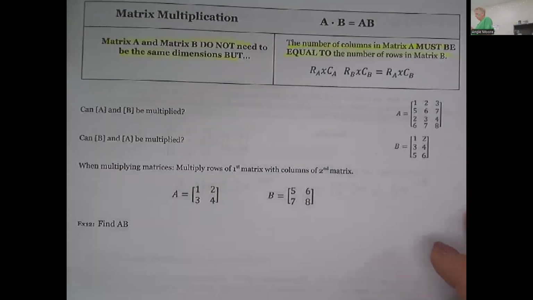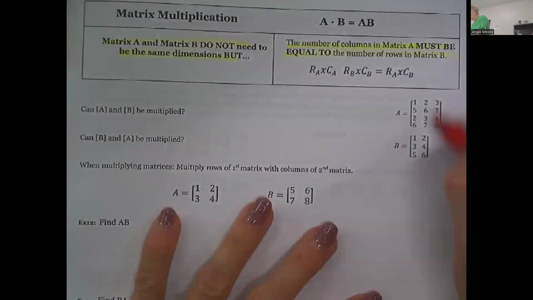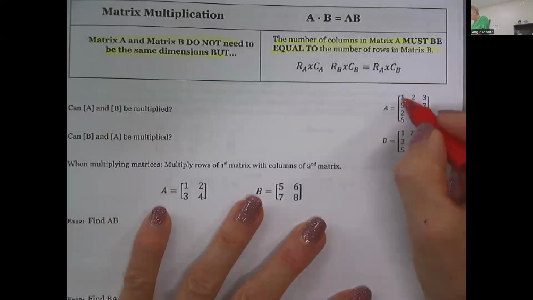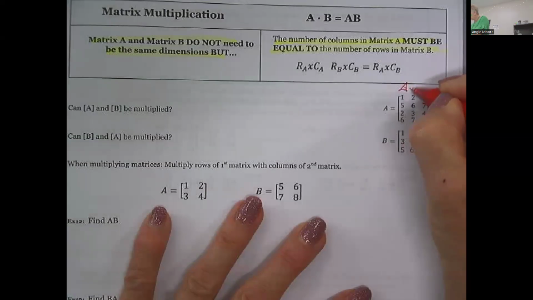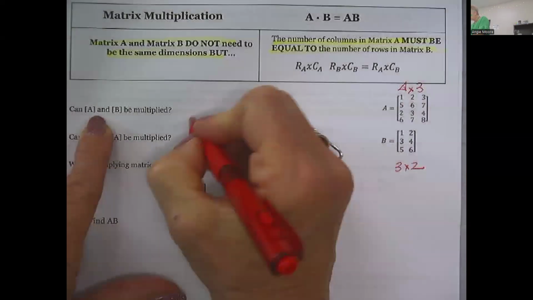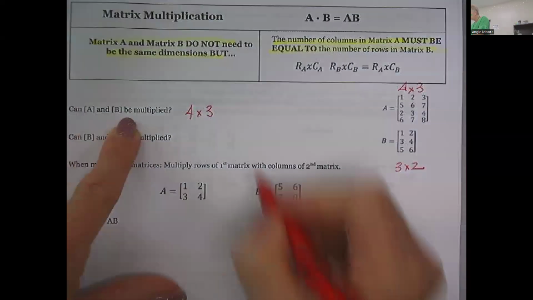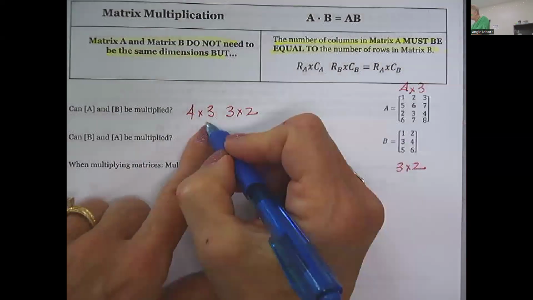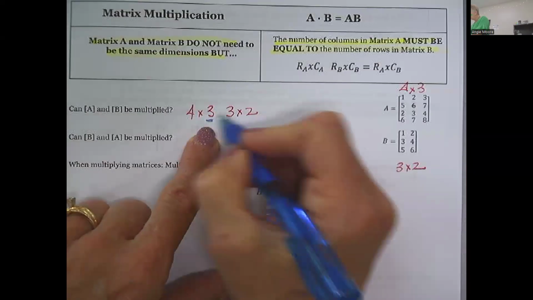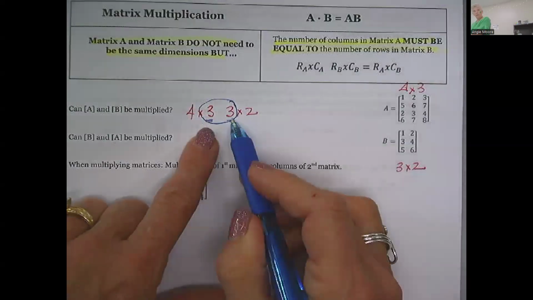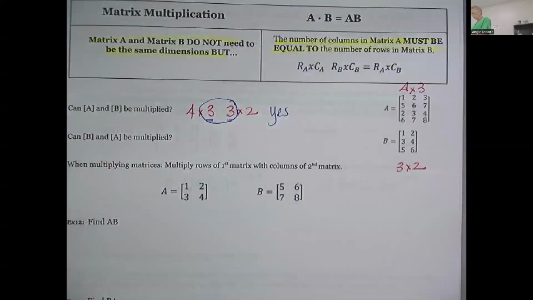Okay, so in other words, I need to find my rows and columns. So let's go over here and see if you can jot down how many rows and how many columns we have here. So this is a 4 by 3. And this one down here is a 3 by 2. All right, so A, we realize, is a 4 by 3. B is a 3 by 2. So I want to know, is the number of columns in my first one equal to the number of rows in the second one? And yes, these match. So yes, I can multiply these guys.